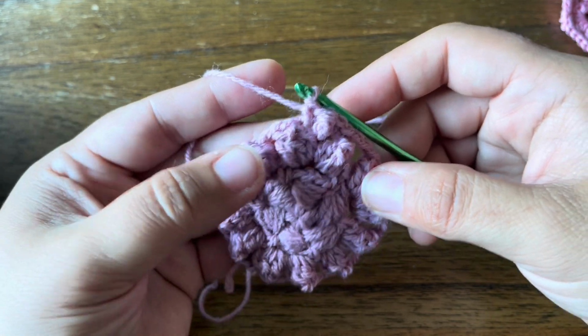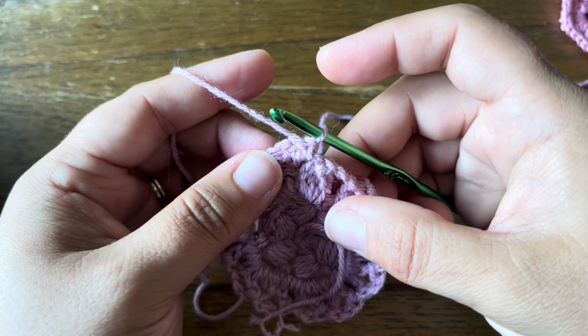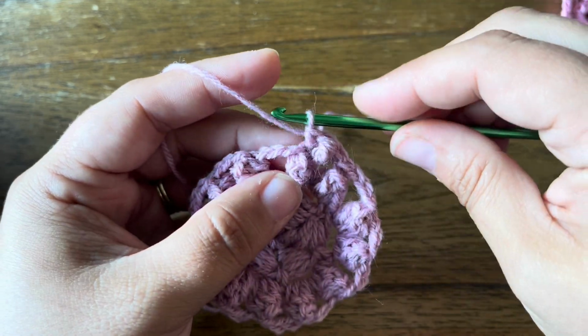And you might find you just cannot do it and you've got to flip your motif over and work this round from the opposite side and then turn it back for the next round, and that's totally fine. Both ways will work. I'm just showing you this as a different way.